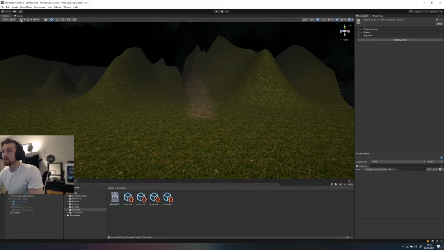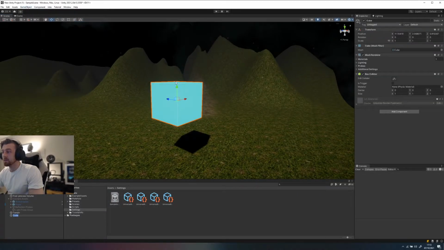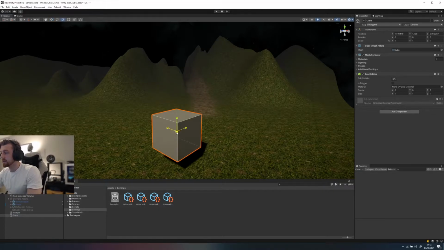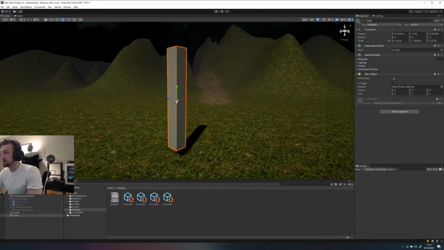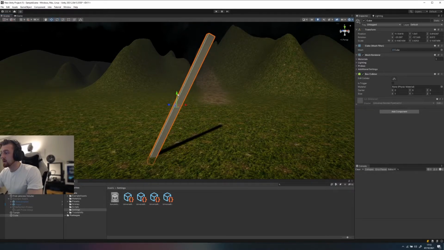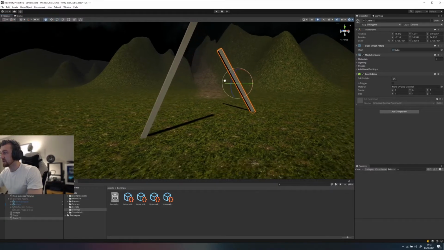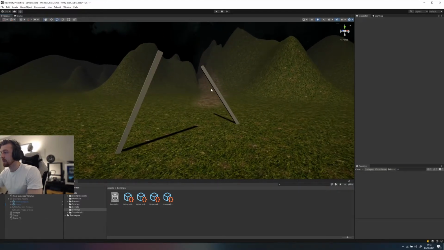So I'm going to hide the grid here. I'm going to go up to game object, create 3D object. I'm just going to create a cube. I'm just going to put this cube down here and make it a little smaller. I'm just going to scale it up like that. Smaller again, scale it up. I'm going to rotate it just so we have a little arc. I'm going to Control C, Control V, drag this over here, and just do this. And we're just going to make a little diorama almost. I'm going to rotate this around a little bit so it looks a bit more random.